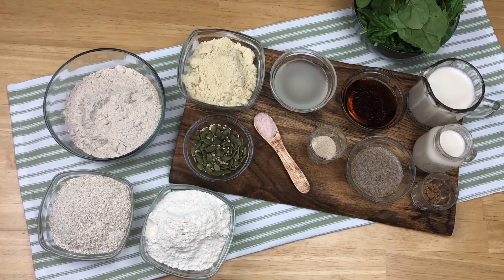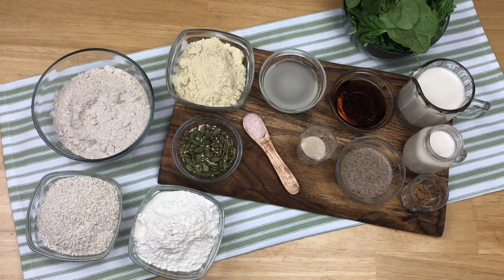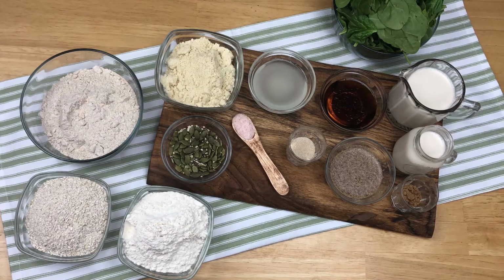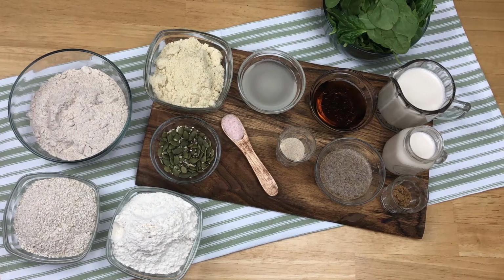For the ingredients, I'm going to use spinach, milk, coconut oil, maple syrup, salt, sugar, flax eggs, dry yeast, whole wheat flour, bread flour, oatmeal flour, and almond flour.